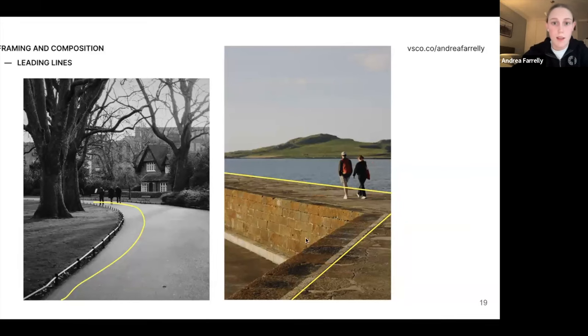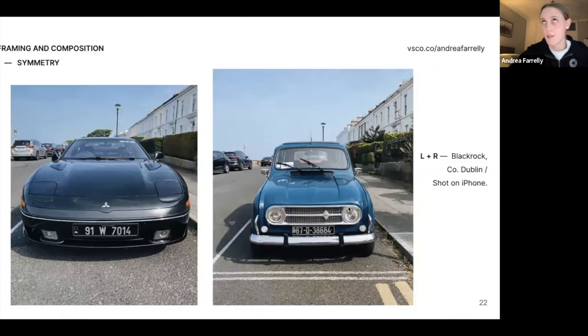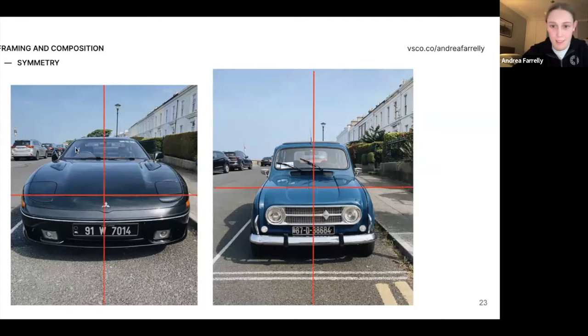Another example here shot in Bray — my friend Jack at the bottom — if you look down the slope, up and around the cliff, framing and leading lines are so important. Think of what the image would look good in a frame. Another big thing is symmetry — most cars are symmetrical. You crouch down low, get a bit of the background in, and it's just a beautiful symmetrical photo. I took both on my iPhone — you don't need anything expensive to take a good photo.